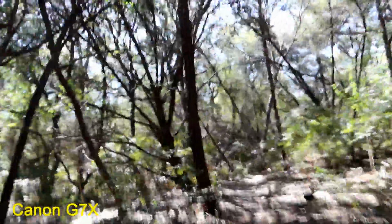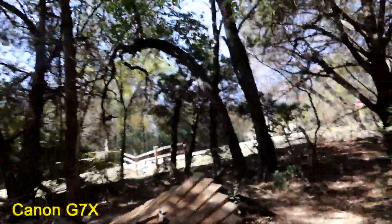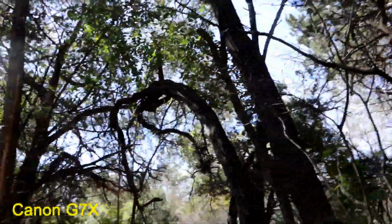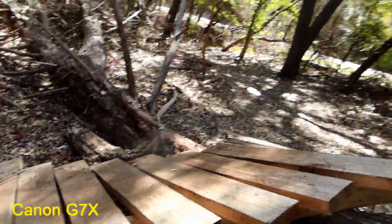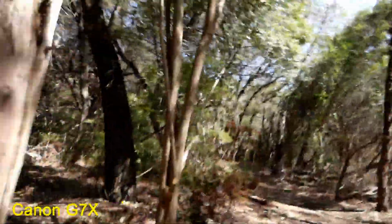I do see with this that I think is going to be an issue is that the camera mount itself doesn't seem to hold the camera very steady, so it tends to rock around a little bit. I'm trying to figure out even how to get through here. I've never been back here before. I guess I'm supposed to kind of go right over that, but I don't think we're going to try that today. Not going to do that either.